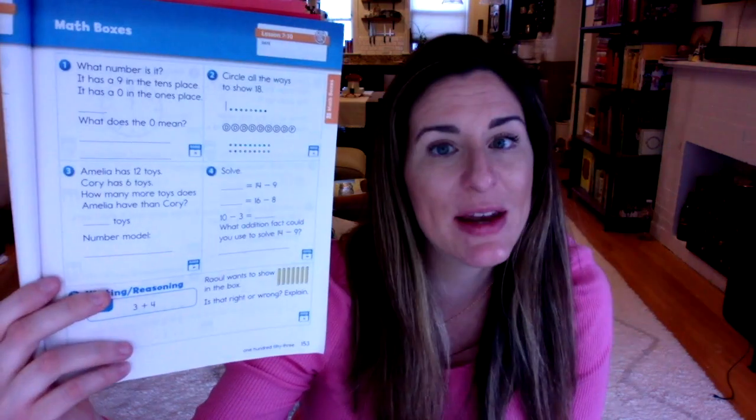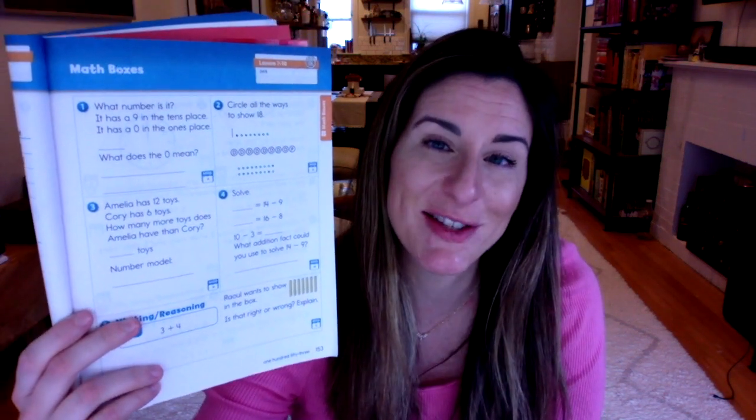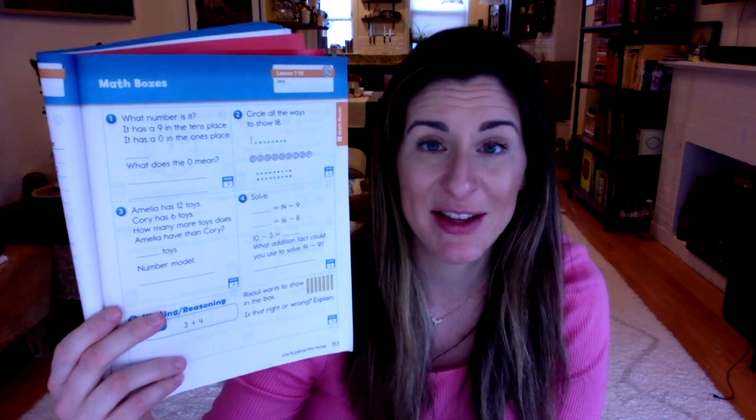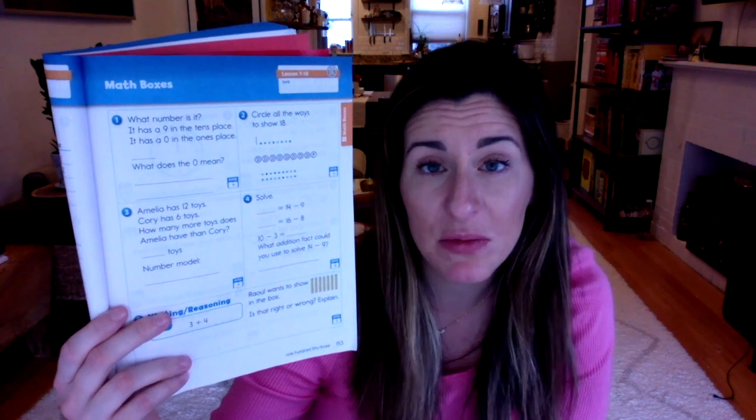All right, page 153, number 1 says, what number is it? It has a 9 in the tens place. It has a 0 in the ones place. What does the 0 mean? Does it mean 0 tens? Does it mean 0 hundreds? Does it mean 0 ones? Write down what the 0 means.